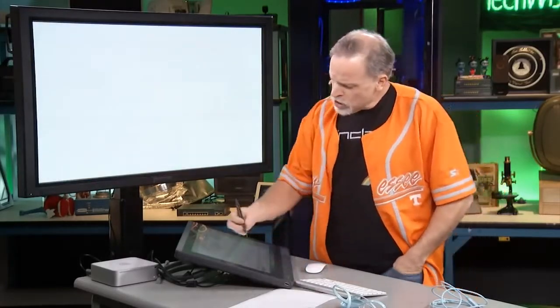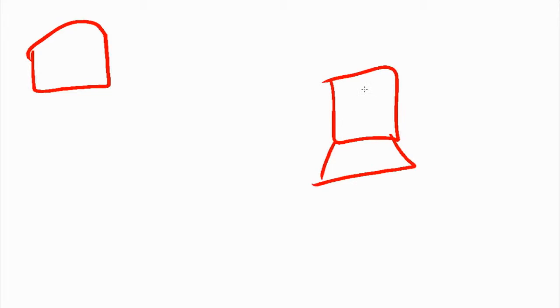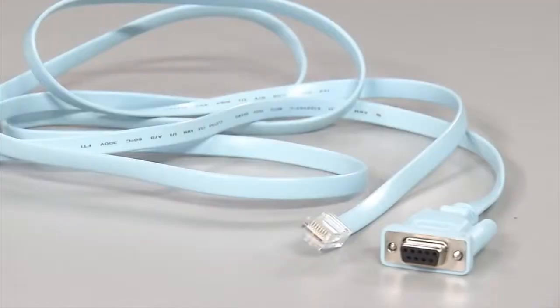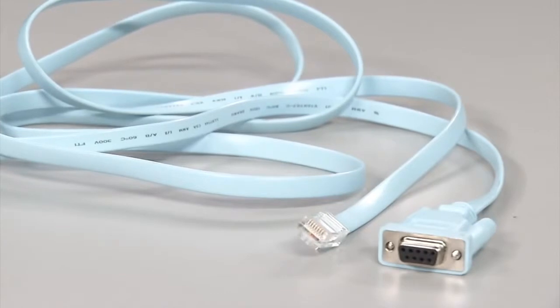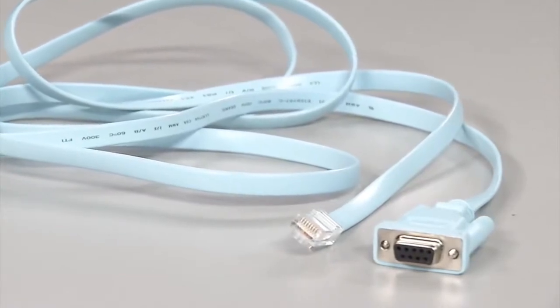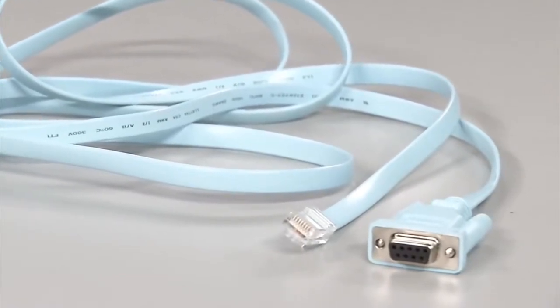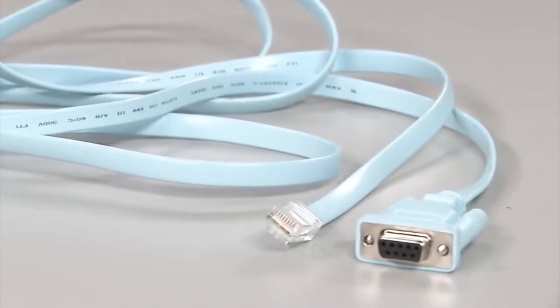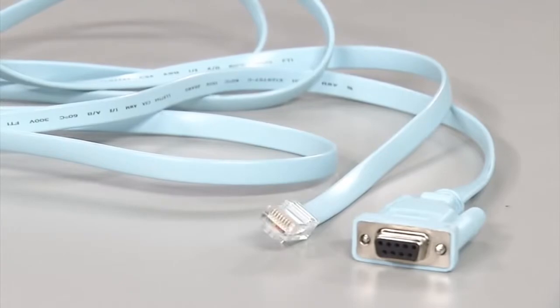Now, when we're looking at connecting up a couple devices, let's say to configure an Ethernet switch, we can have mixed types of devices here, so I can connect it up to my PC and configure my switch. And that's done basically with any of the various cables that we have out here. This cable, if you look real closely at the end, is probably one of the more common types. This is what we call a DB9 connector. So when people refer to DB9, they're really saying this type of connector.